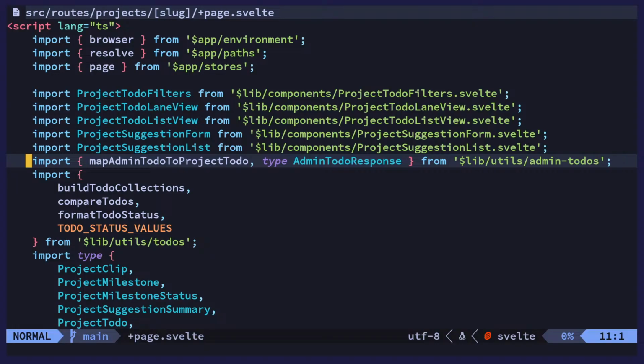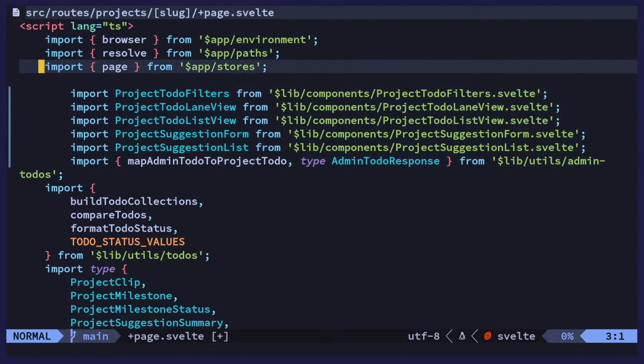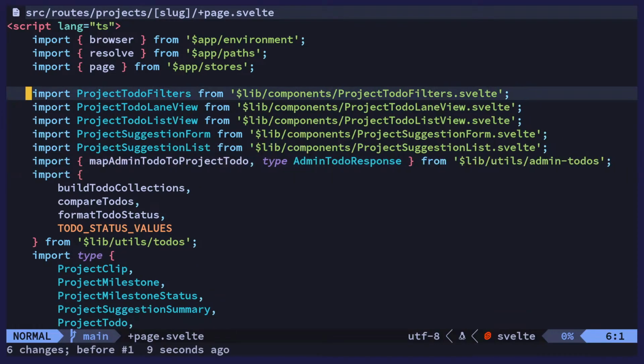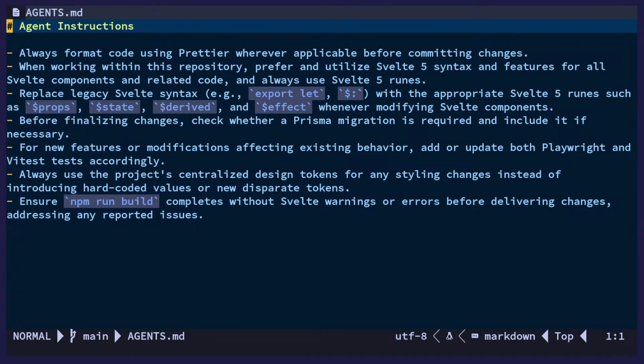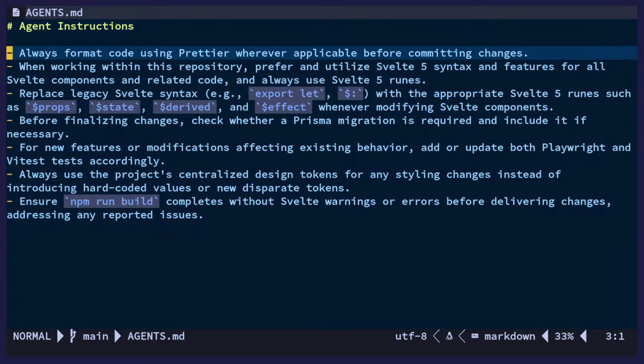Well, there's actually a trick you can do, because at first the AI generated code that looked like this. Sometimes you had indentation like this, sometimes double indentation. But what you can do is go to agents and create a file called agents.md. I asked the AI to generate this file for me as well, and then I added some instructions here. This is basically a file that the AI will look at and follow.